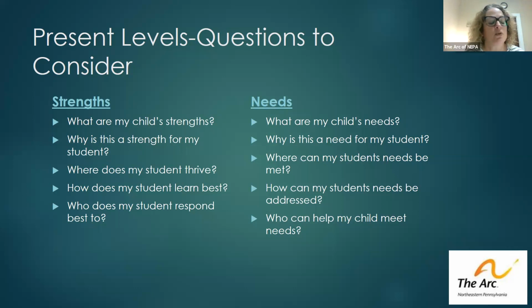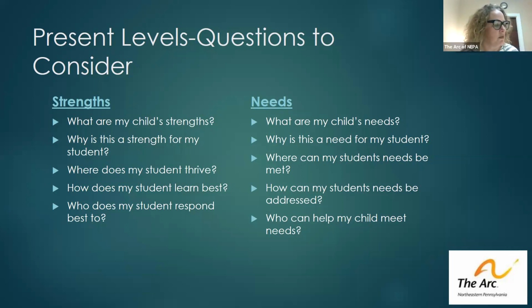And who does my student respond best to? And that could be personality wise, an upbeat positive person, or somebody that is more direct and firm and leaves things very simple instruction wise. Do they have a positive relationship that helps build up their strengths, like a certain teacher or a counselor that's really helped develop their strengths? So looking at the strengths and needs of your child under these WH questions is really important when you're gathering information and having these IEP meetings. Not to just brush over the present levels and just fly through, oh, this is the testing we had, this is where we're at. There should be a really in-depth and comprehensive section.